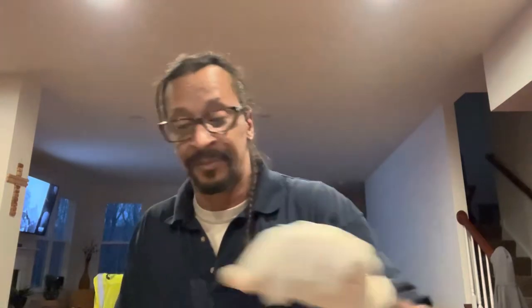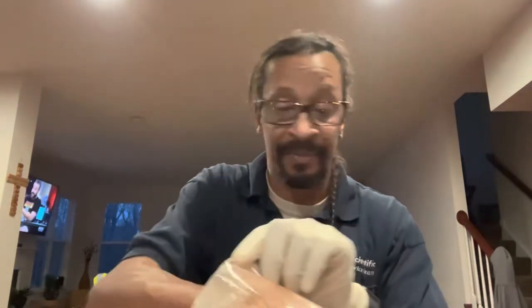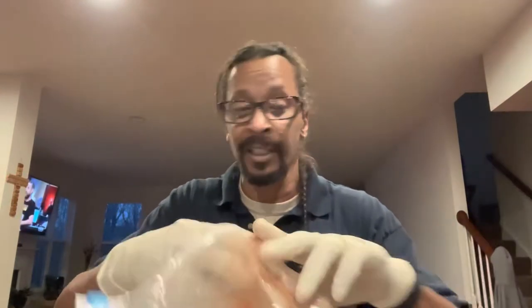I'm going to start calling myself the catfish king of the Occoquan. So what I'm doing right now is I'm making some stink bait, and I'm going to tell you, it stinks. It's made up — I'm going to tell you what it is. I'm going to tell you also, it catches some real good catfish.